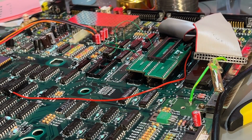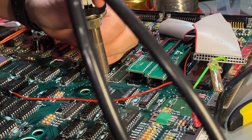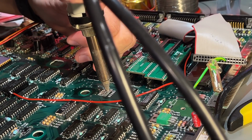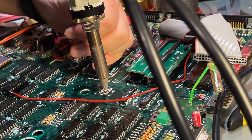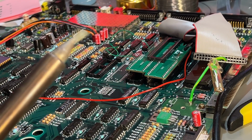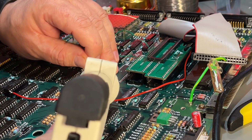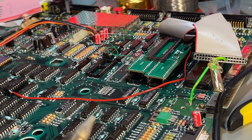Using my desoldering station to remove the solder from the holes. Let's see if we can do that without any damage. Yeah, I got out 5 out of 6. So one was a little bit stubborn, but then I just add a little new solder into that hole while keeping the heat and suction. Yeah, that came out really nicely.